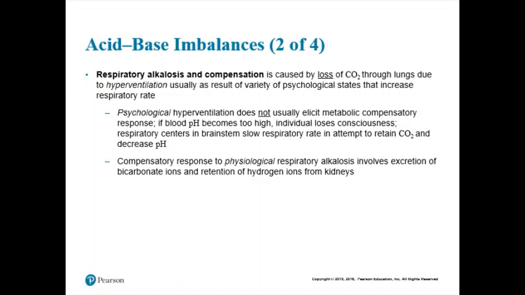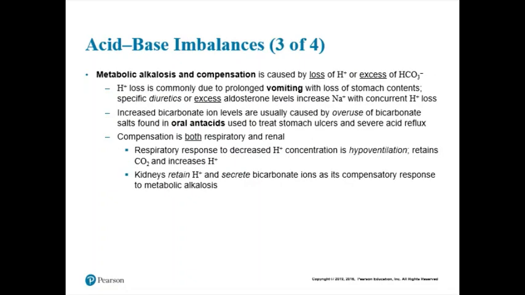And then you could have metabolic alkalosis. Now, this is not you breathing. This is metabolic. How do you have a metabolic alkalosis? Well, it could be because of one of two reasons. Either you're losing acids. How do you lose acid? Well, you can vomit. When you vomit, you're losing some of the acid from your stomach. That could lead to a metabolic alkalosis.